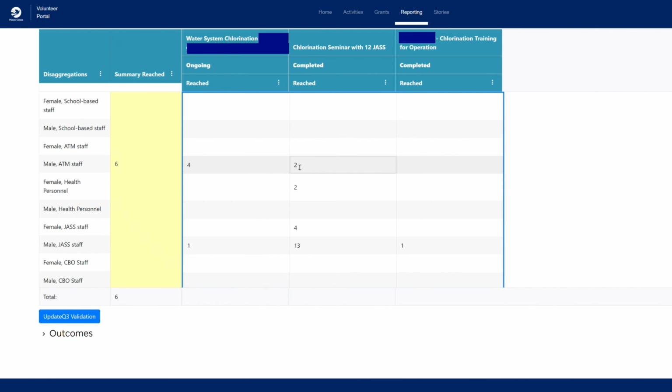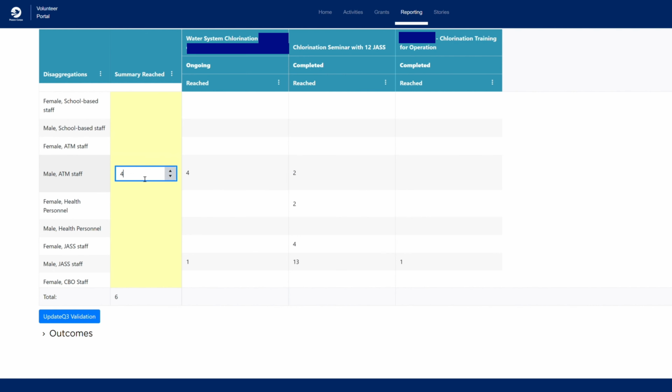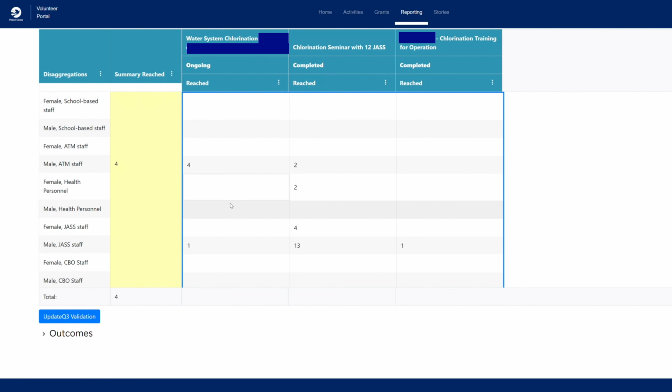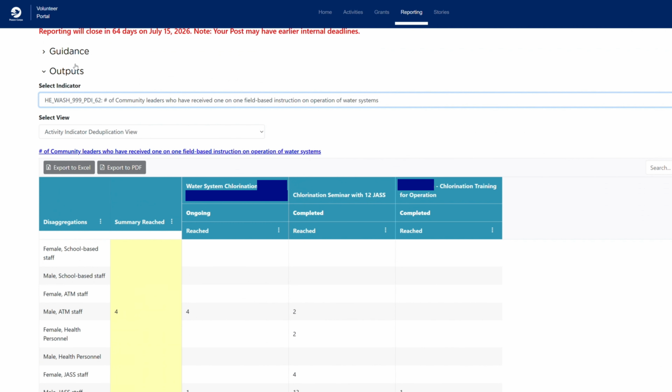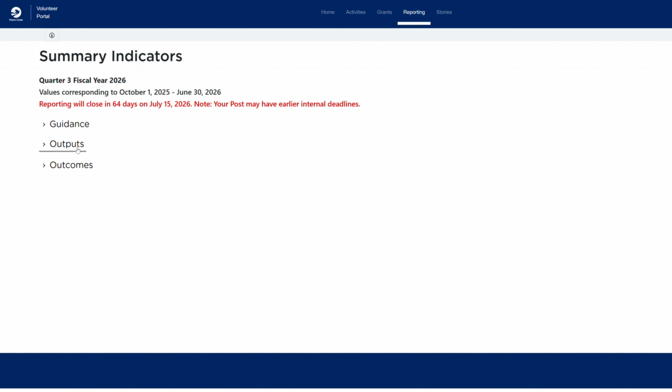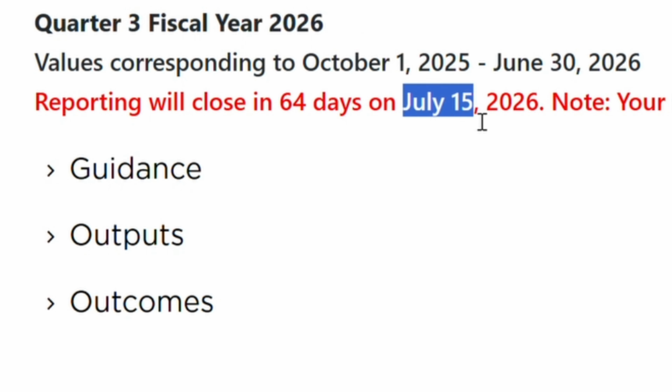But if these 2 ATM staff members were part of the 4 here, I would need to put 4 people in total. So after doing that for all of these goals in both the outputs and outcomes, I am finally done with reporting activities. Hooray! Well, until July 15th.